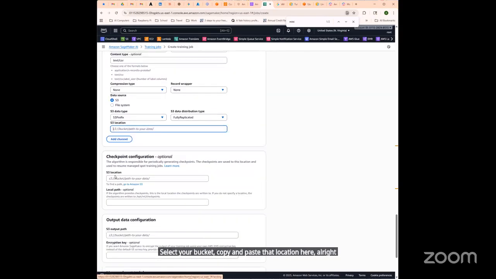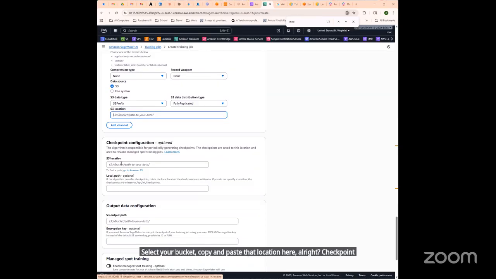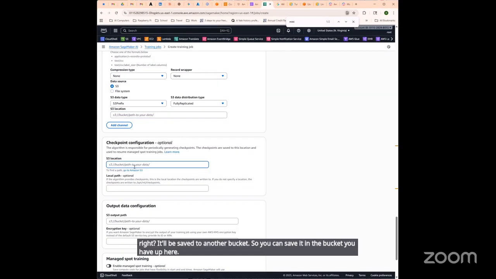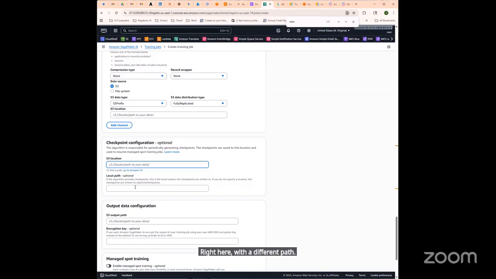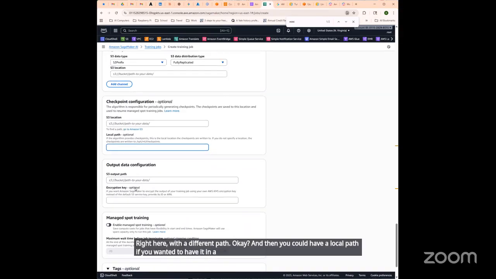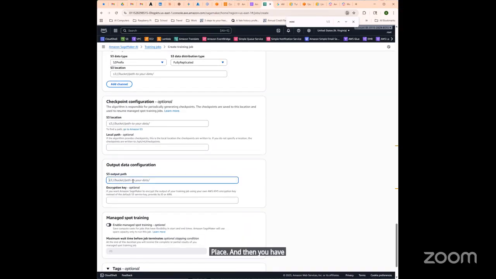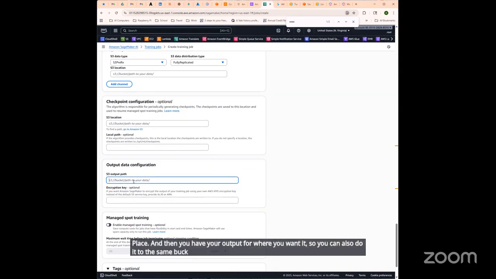All right, checkpoint. For generating checkpoints, this is basically like saving your game, right? It'll be saved to another bucket. So you can save it in the bucket you have up here with a different path. And then you could have a local path if you want it in a localized place. And then you have your output for where you want it. You can also do it to the same bucket with a different final destination.